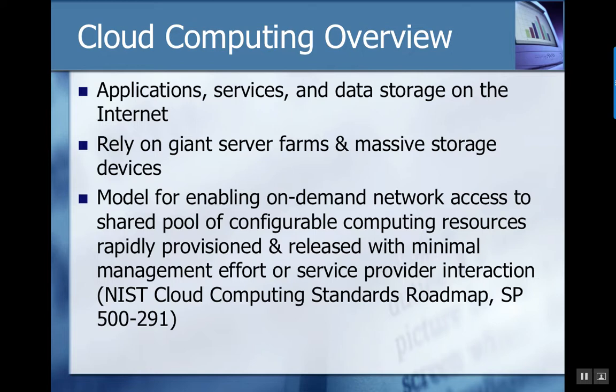Basically, there are a couple of different dimensions to cloud computing. One is this idea of running hardware as software. You can take a PC and convert it so it can be run within another machine as an application.